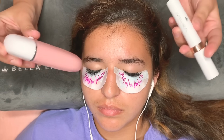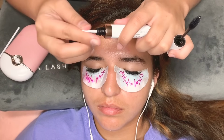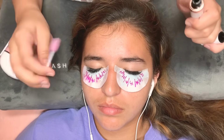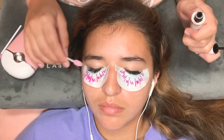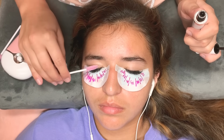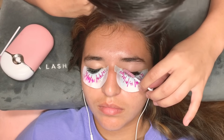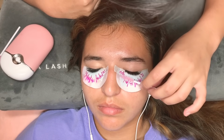So here I'm using the Bella Lash IntelliSeal. What I'm going to do is take a clean spoolie brush and I'm going to dip it into the actual packaging, just like that. And I'm going to brush this through her lashes. Using a sealant just coats the lashes and keeps them clean from any dust, oils, things like that, and really lengthens the retention for the client. So I always do this after every service, and I'm just brushing that through, and then we're gonna dry it.